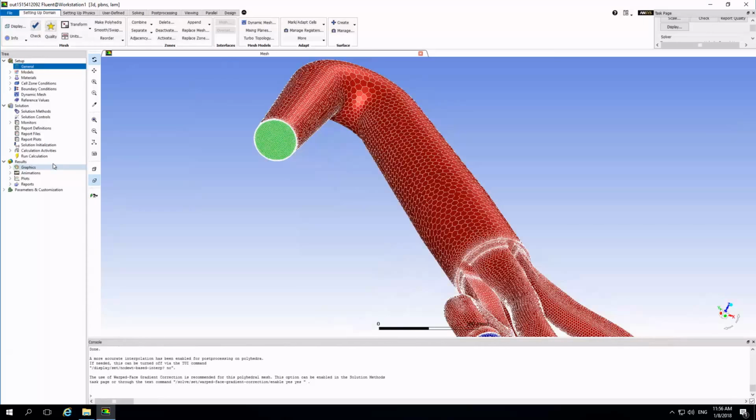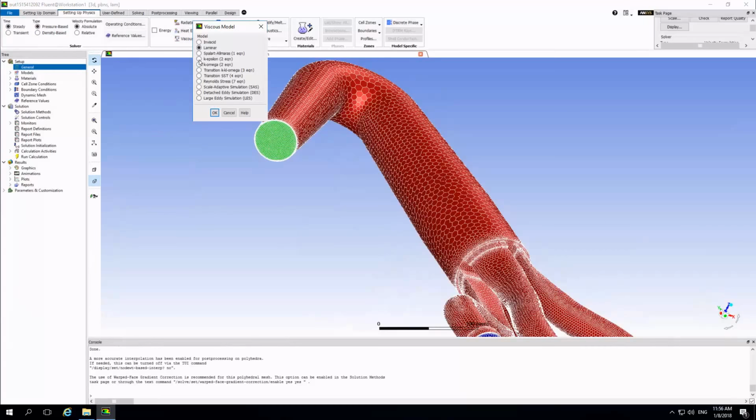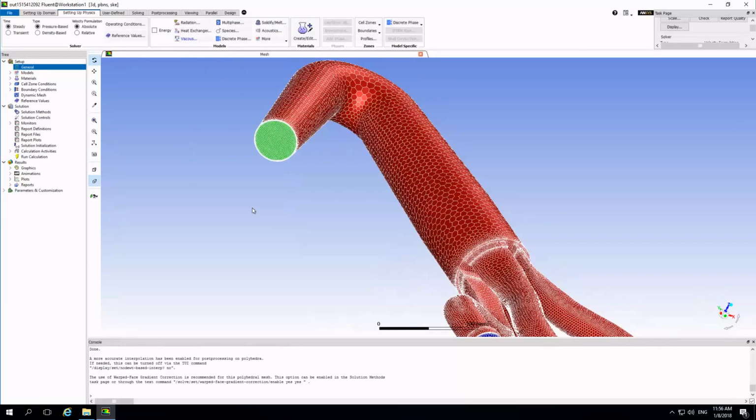Okay. Now, I think we should just select some of the parameters, like we need a steady state. The viscous model, let's select it as k epsilon, and we should add the boundary conditions.